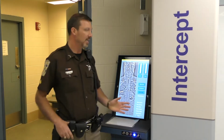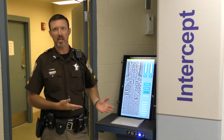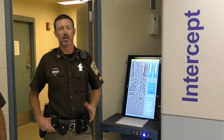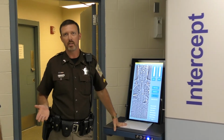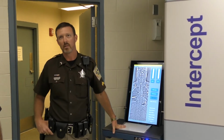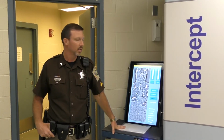And the whole purpose of this is not to catch somebody and charge them in court. The whole purpose of this is to get it out of our jail. It's all for safety. If we can prevent one overdose or one incident where we're going to have an injury, then this machine's paid for itself. 161.5 is pocket change when you can prevent a death.